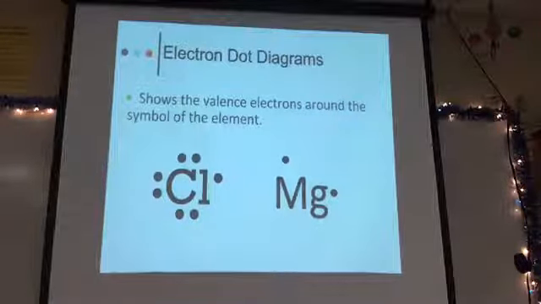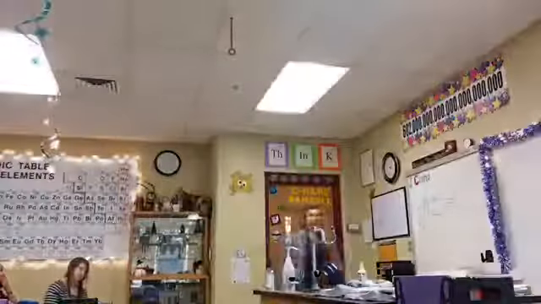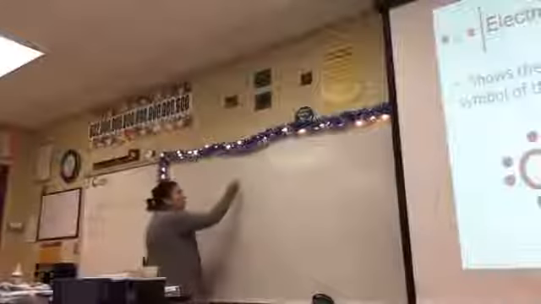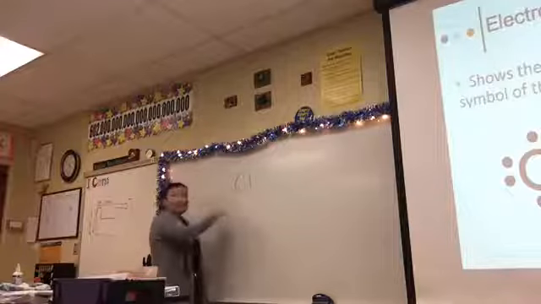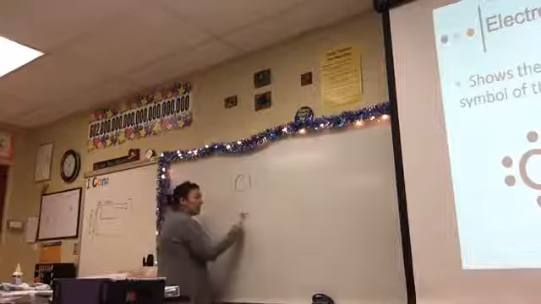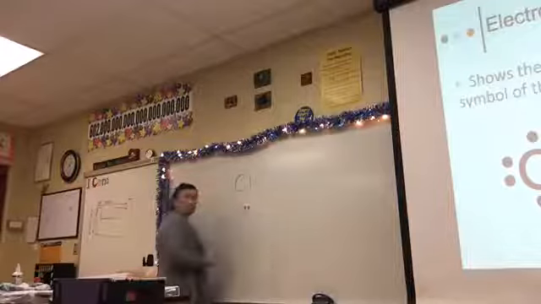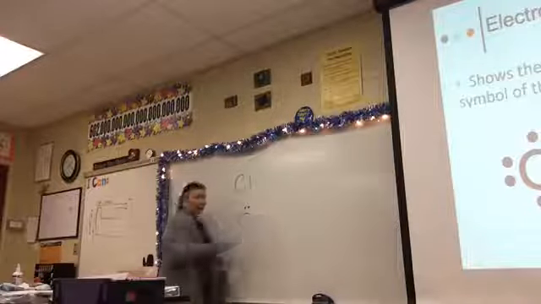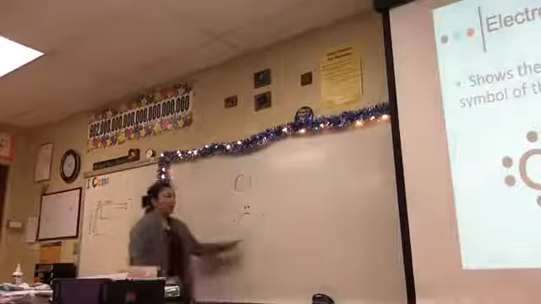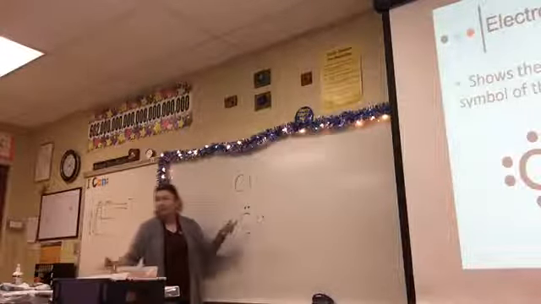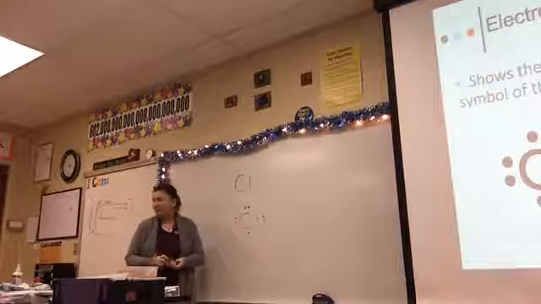It really doesn't matter where the dots go, but what matters is you have 2 dots on each side. Atoms can hold up to 8 valence electrons. So if you put chlorine like this and went 1, 2, 3, 4, 5, 6, 7 on one side, that would be incorrect. You need to have 2 on each side, like a little box, and then the single electron could go anywhere. I could have put the single electron over here. Does that make sense?